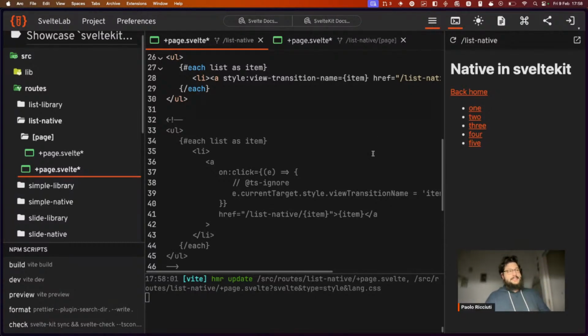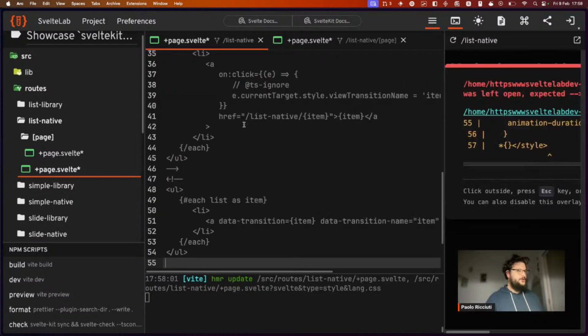The problem with this is that it's not very efficient, because if you have like 200 elements on the page, the browser will take a screenshot of those 200 elements, and then only one will actually animate. So you are really clogging the browser, and it gets really noticeable if you have a long list. So this is not the recommended way.